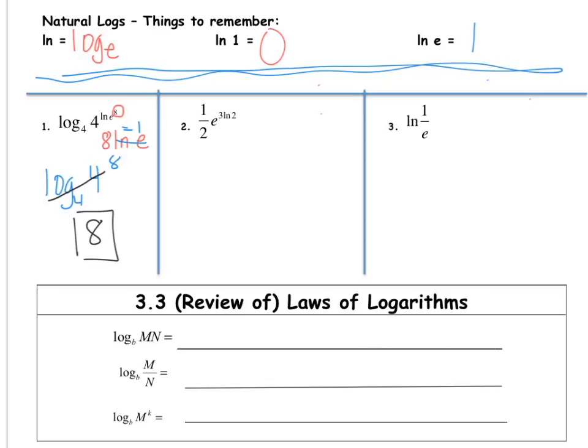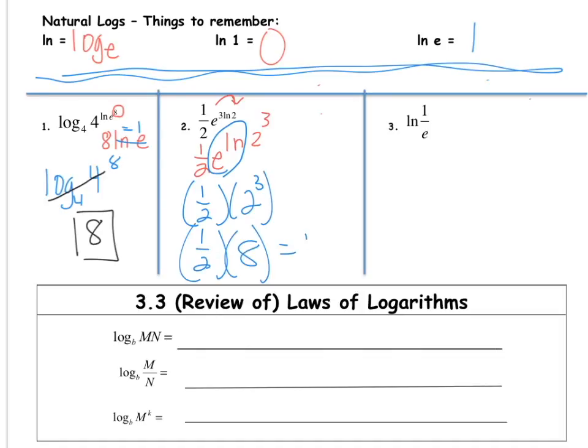But I want to stick to natural logs real quick. In this case, you've kind of got the same thing going on here. So we're just going to go the other way in this one. And why am I going to go the other way? Because that's going to give me 1/2 e^(natural log 2 cubed). And I went that way because now these things are going to cancel, right? And I'm going to be left with 1/2 times 2 cubed, which is 1/2 times 8, which is 4. And that's the answer there.